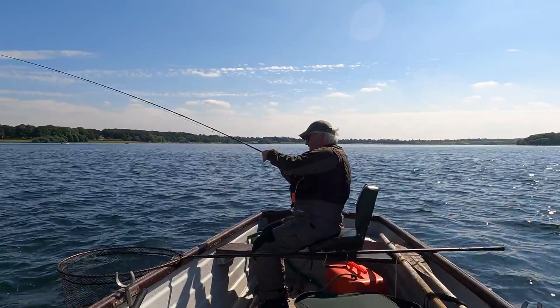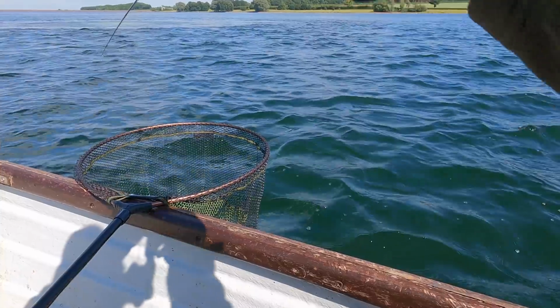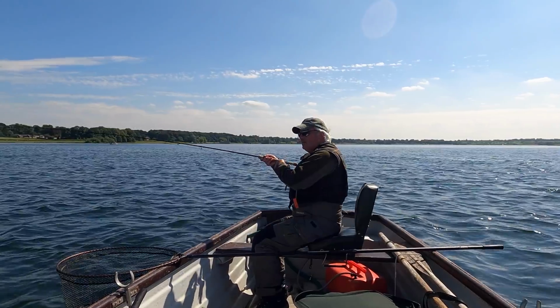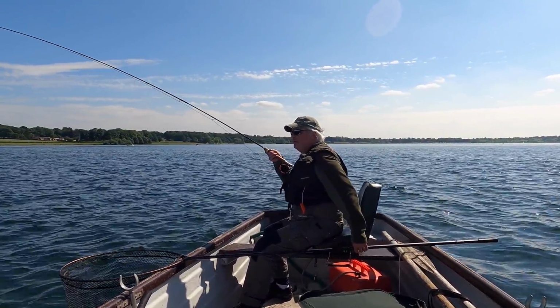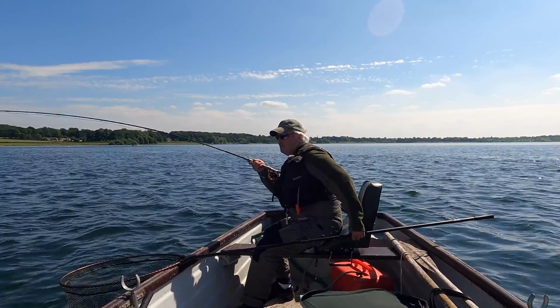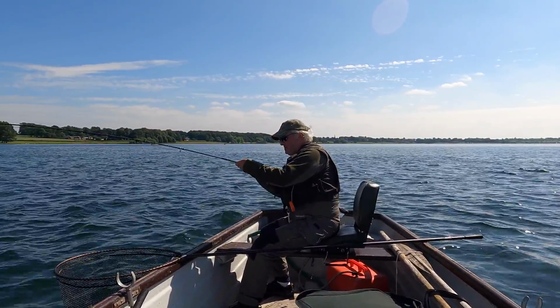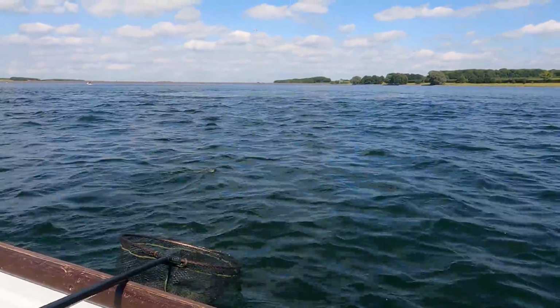This is when they normally come off close to the boat. This one's got a lot of power in it, but there's a lot of oxygen in this water, so they've got a natural supply of fuel. It is properly hooked. I thought it might be foul hooked, but it's not. It's properly hooked. It's not a monster either.